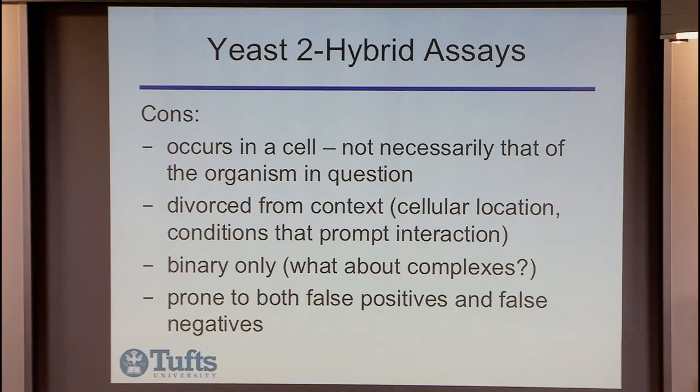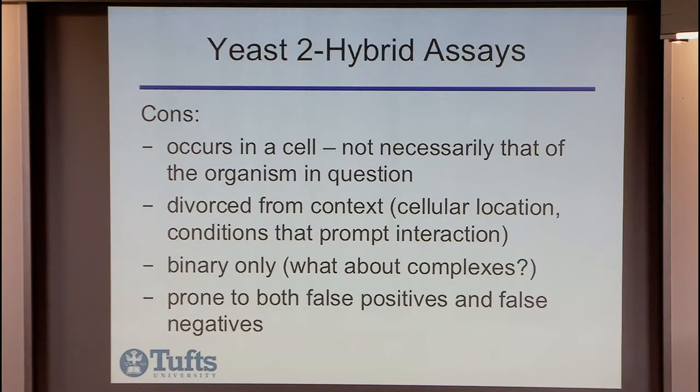The big one, really, is that just because I can put two proteins together and force them to bind to each other in this assay does not mean that they are ever made at the same time in the same part of the cell in real life. Right, so we get lots of false positives from things that could interact but don't. And we get false negatives from other interactions. Right, so they can miss things. You don't see complexes, groups of proteins that may be binding together. What if protein A can only bind to proteins B and C together? You're not going to see that.